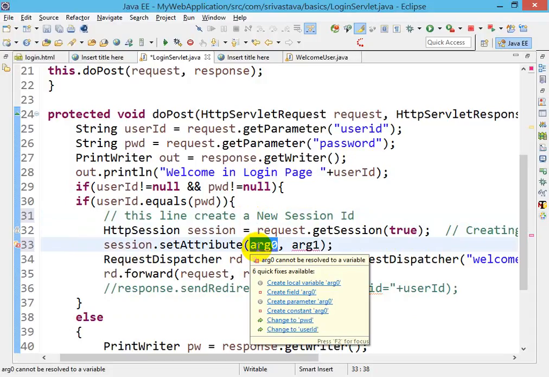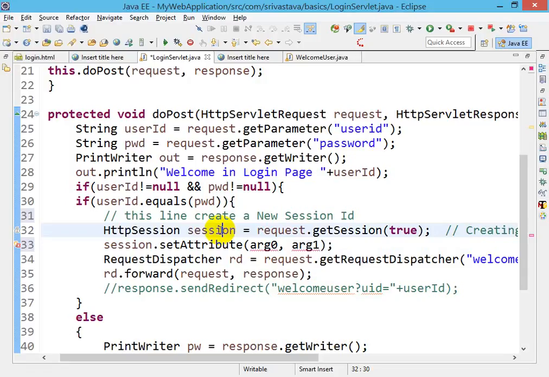Like I told you, in a restaurant, whenever you give an order, the order is bound to your table number. Everything is delivered to your table number and the bill is settled with your table number. Same here, the session ID is generated.